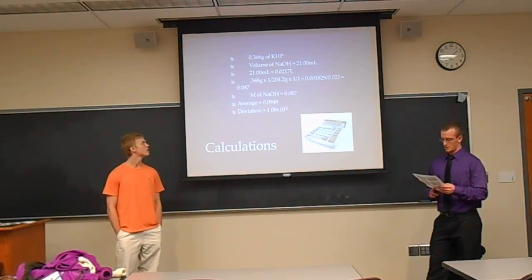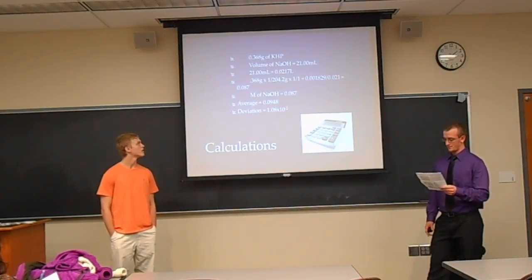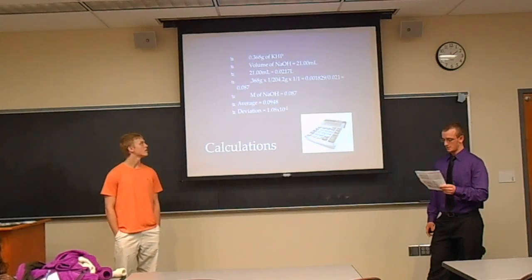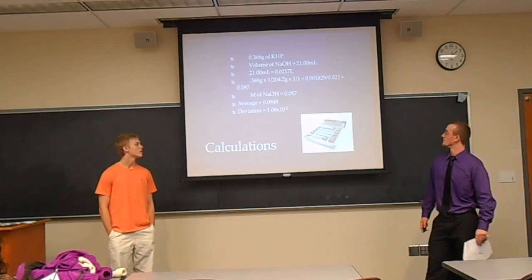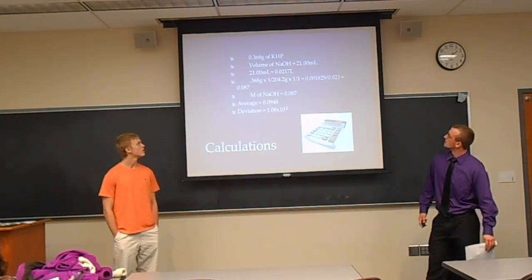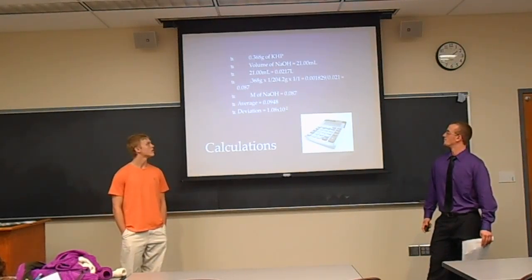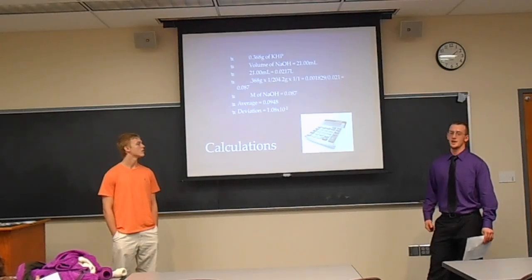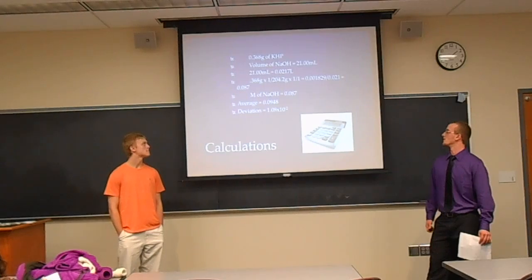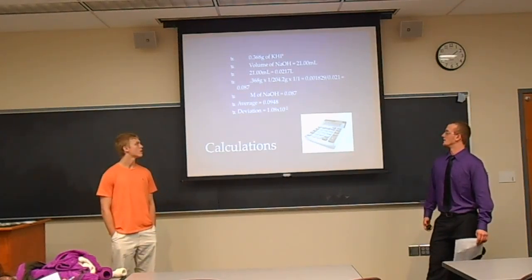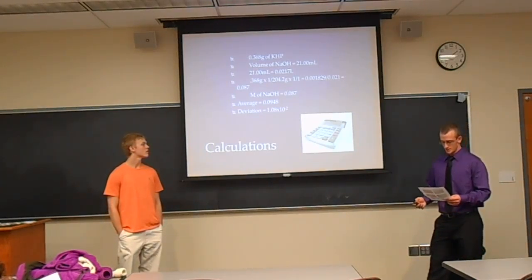The mass of KHP was multiplied by the molar mass, and that helped us find the complete molar mass of the KHP in the solution, which came out to be 0.087, so that's the molarity. Our average, because we had different amounts of KHP in our solutions, was a little higher than that, and it deviated by 1.08 and -2, so just a little bit of difference between our results.